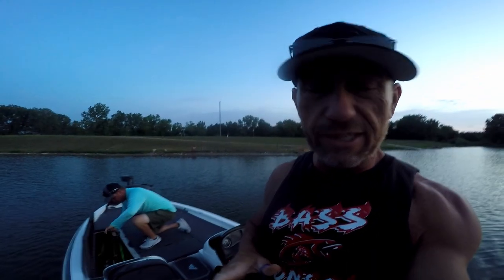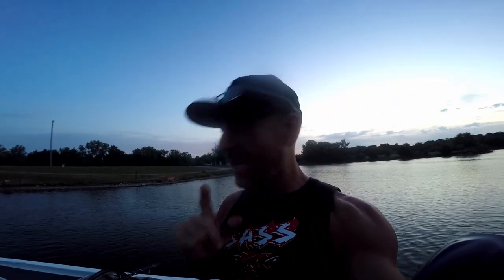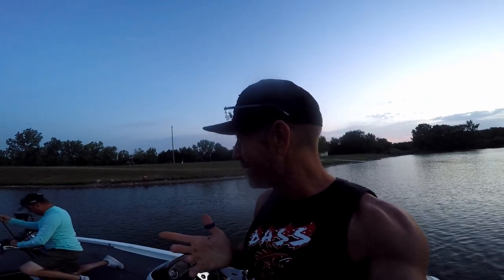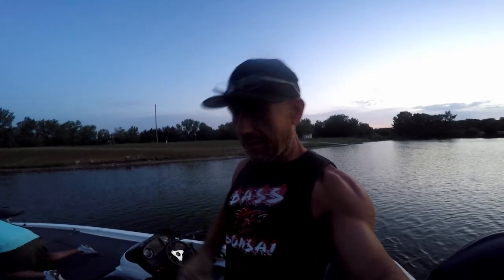We're out in Matt's Skeeter boat again, and Matt tells me we're not going to miss any fish. Not one. We may not even get a bite. That may be why we don't miss any. But I'm working on trying to stay hooked up with the fish I set the hook on. Once I feel that weight, now, you know, you're going to have them hit weird, and you're going to yank, nothing's there kind of deal. But once I feel the weight of the fish, I'll track how many I get into, how many I don't, and try to pick up my odds on that, because it's been sucking the last couple weeks.